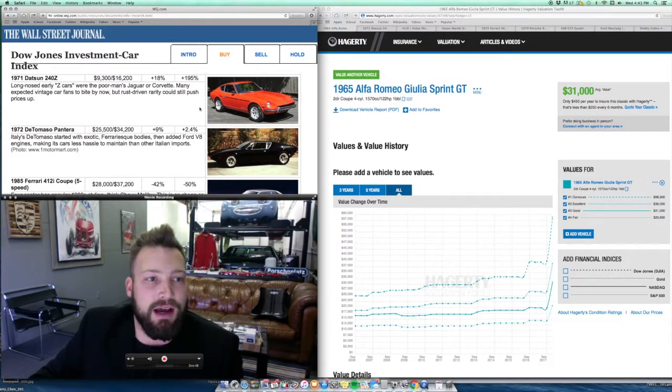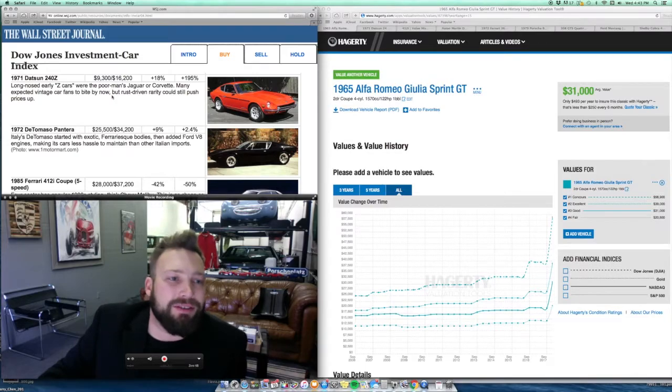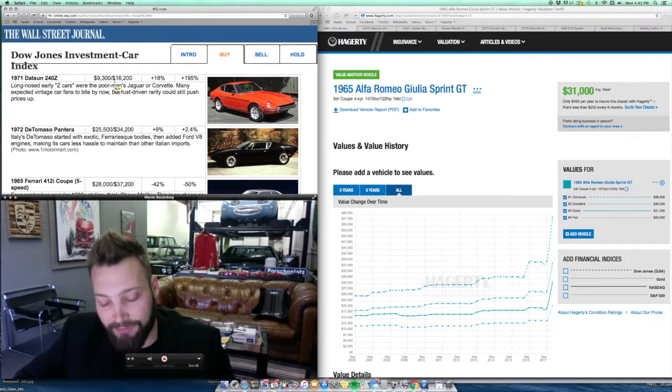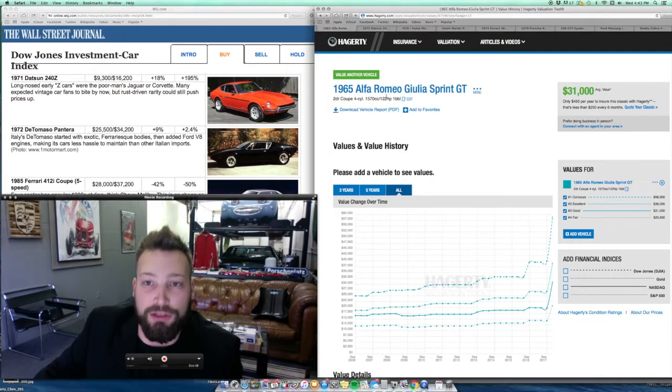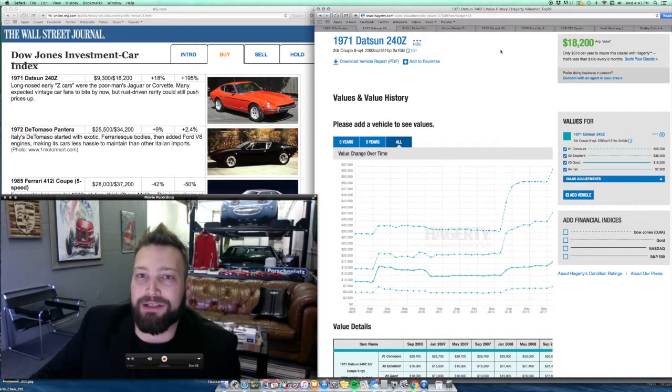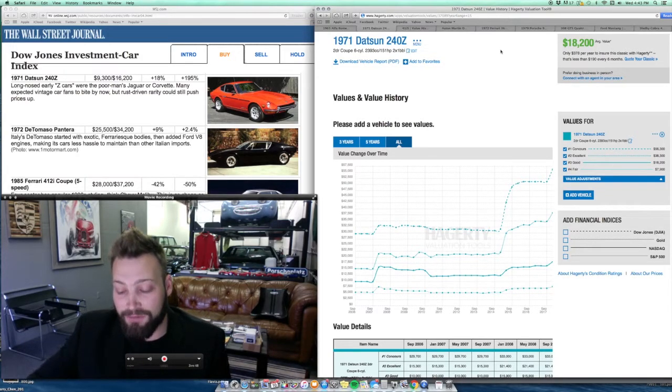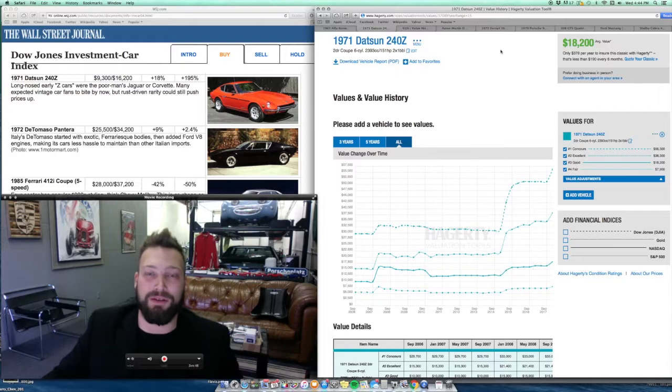So these cars have always sat at an interesting place in the market. A lot of people have speculated that they're going to rise in value. Over here on the left-hand side, you'll see the values, and I've come up with an average. Remember, I'm talking adjusted inflation price for today, of those average values of $16,200. Here we are looking at Haggerty's valuation of that car. They're saying that that's an $18,200 car. So what would have happened over that 12-year span if you held on to that car, or if you purchased this car? It would have increased about $2,000 in value. That's a return on your investment of 12%, with an annual rate of, of course, 1% over this 12-year span.